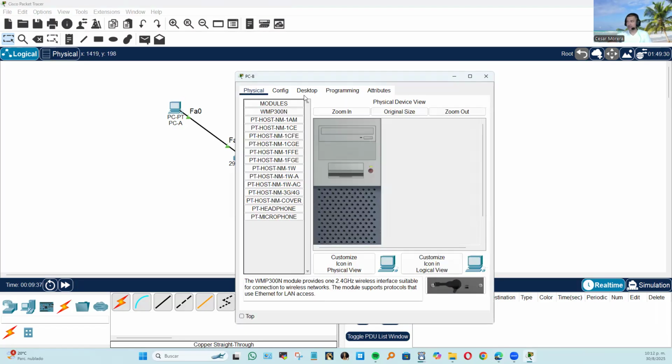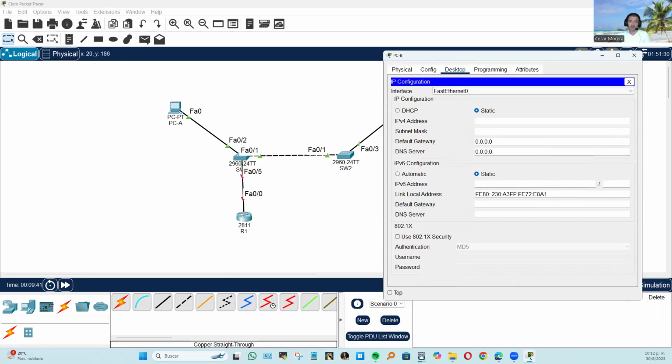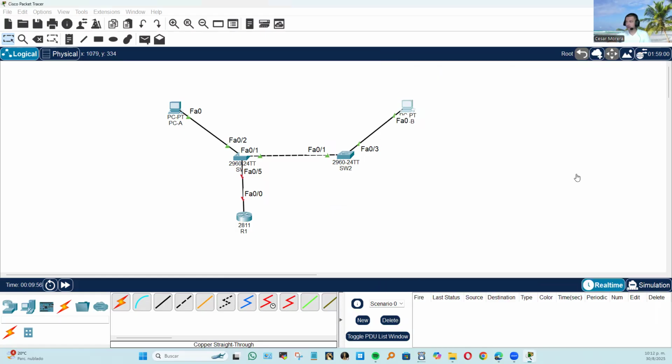Same thing for PCB. We go to desktop, we go to the configuration, we add the IP address, which will be as follows: 192.168.20.10, and then 192.168.20.1, and then we are done with the PCs. That was easy.